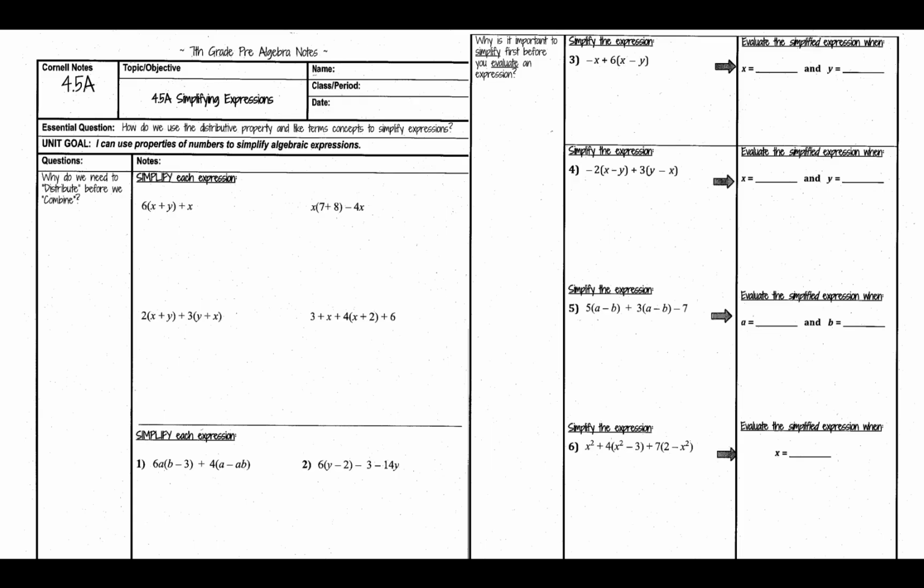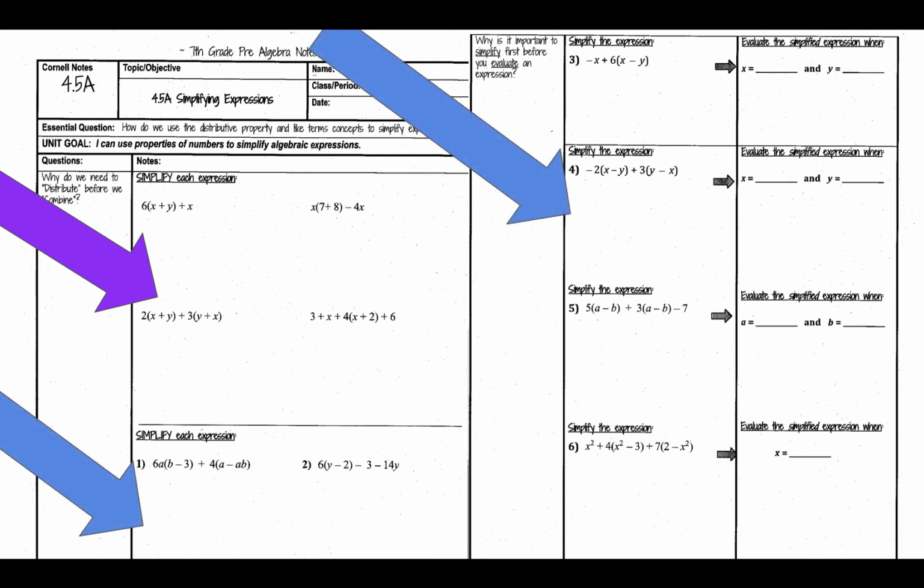Turn to your 4.5a notes in your Unit 4 note packet. This first chunk is what we did before break. We are going to work on the second chunk today and then what's on the back. We already know a lot when it comes to distributive property and combining like terms, but we're going to remind ourselves to be mindful of those minus signs. We're going to remind ourselves to use the calculator to check when we're adding and subtracting and negatives are involved. So if you don't have a calculator out, go ahead and get that out right now.